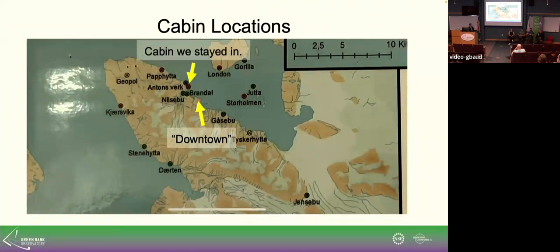At the cafeteria, you could order food to take with you, so you didn't have to eat at the cafeteria. You could order your food, and they'd package you up a nice picnic lunch, basically. So we went up and got to hang out, check out the cabin, start a fire, and partake in some of the kind of ritualistic things you would do if you were there. So it's kind of a getaway from a getaway. It was kind of cool for that one.